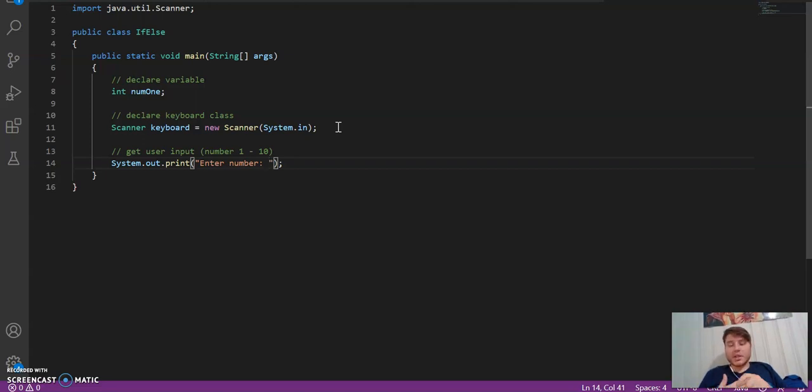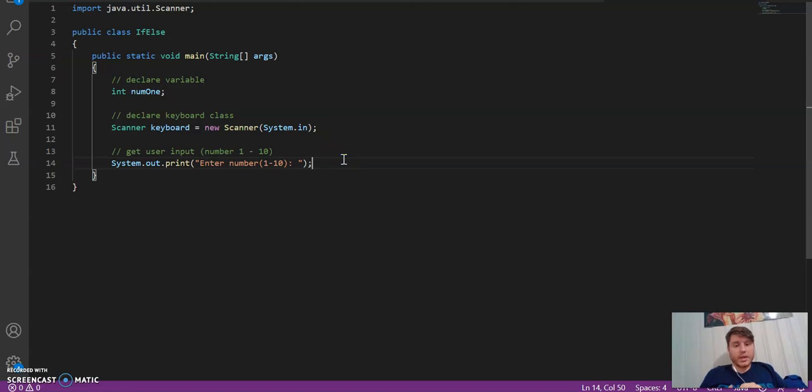Now, you would think this would be good, but in this exercise, we're asking the user for a number 1 through 10. So if I just put enter number, they're not going to understand that I only wanted a number 1 through 10. They could put any number in there, and maybe if it's larger than 1 through 10, this program won't work. So here, we're going to put 1 through 10, just so the user is aware that you are entering a number 1 through 10, not a number 1 through 100 or 1 through 1,000,000. Don't put any negative numbers in there. Just allows the user to know. Always keep the user in mind when you are programming, because it'll become very useful to you.